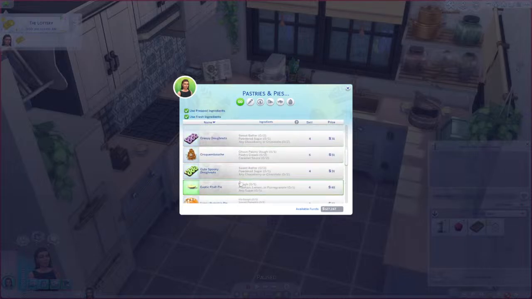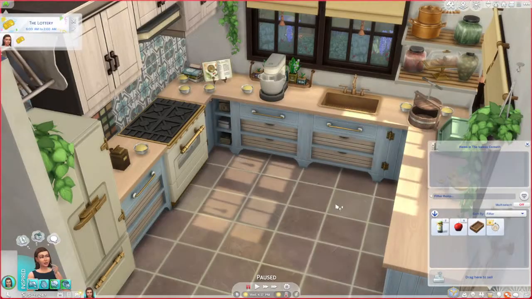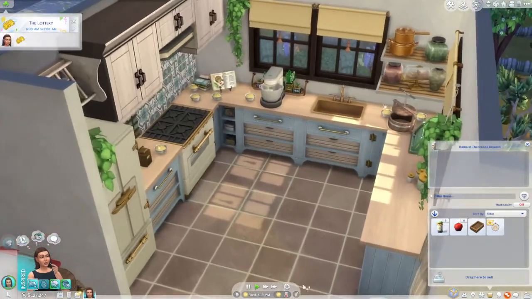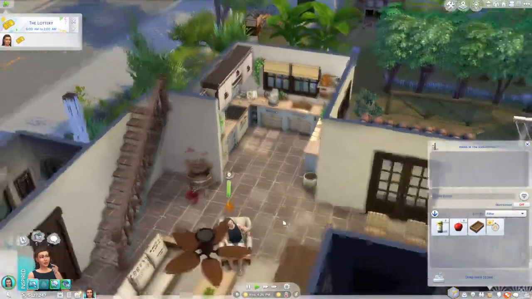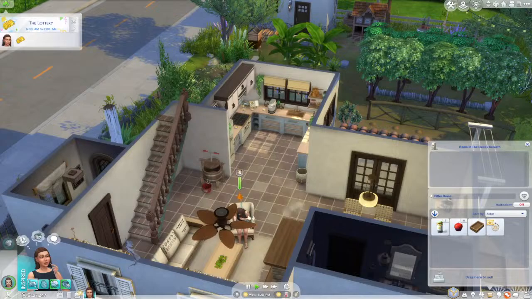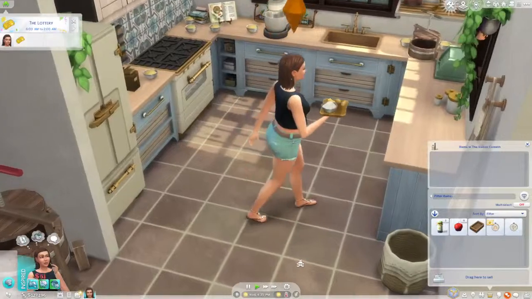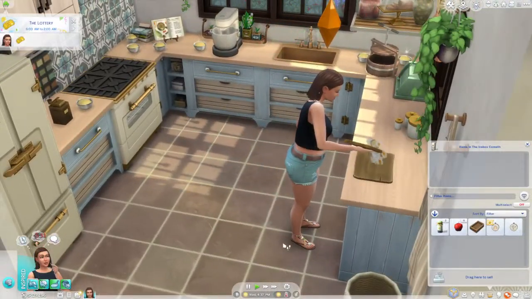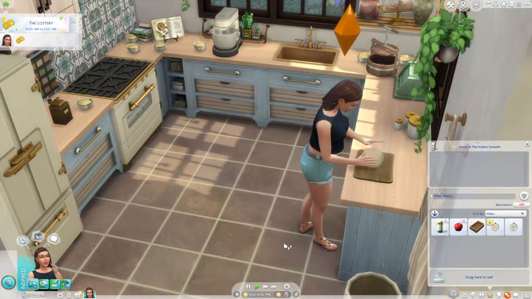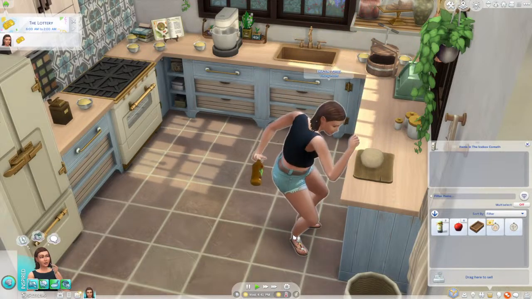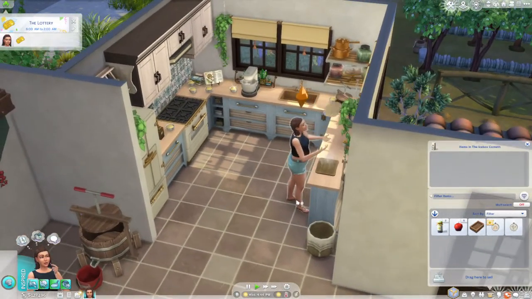Pastries. You can see I updated all the icons too. They were kind of all over the place before, but now you can actually see what you're going to be cooking. So see, she grabs something different. This is if she's basically making it from scratch. So now she's going to make the dough. And so it does cut a significant amount of time off from the crafting process.